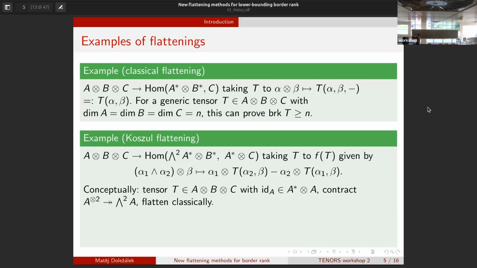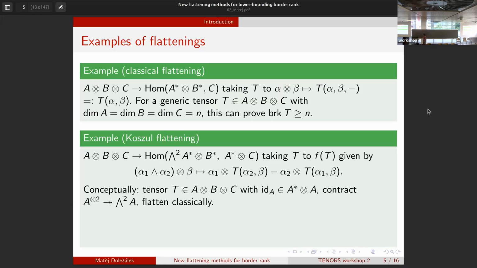And what you should imagine is that I take in a wedge product of two forms and the form on B. And in each case, I want to keep one of the alphas and pair the second alpha with the beta. But because of this wedge, I have to do it in two ways and put in a sign. And this turns out to be a matrix. Let's write down the sizes. This is the matrix of sizes n choose 2 times n times n squared.